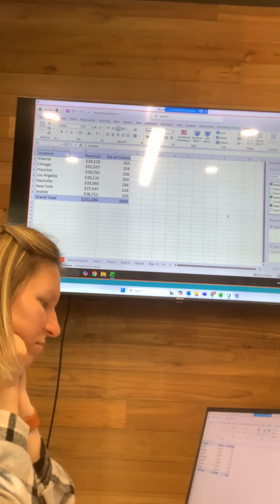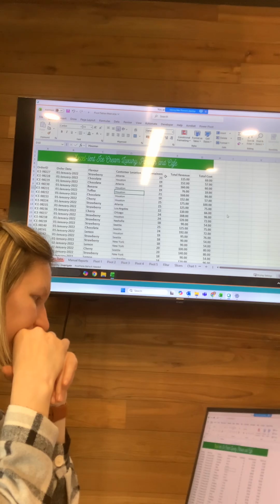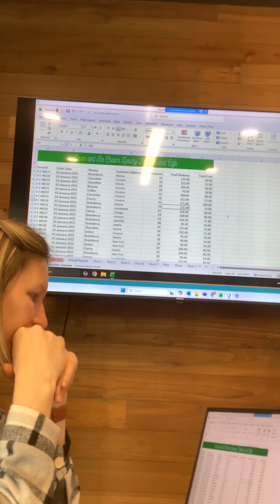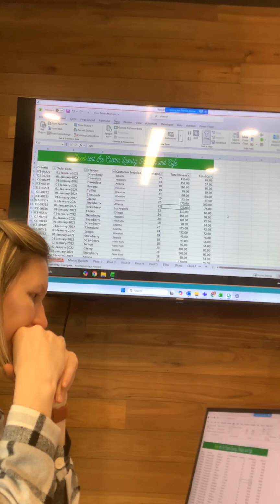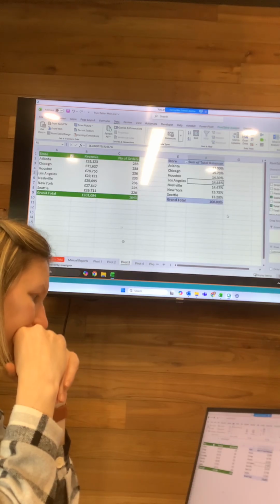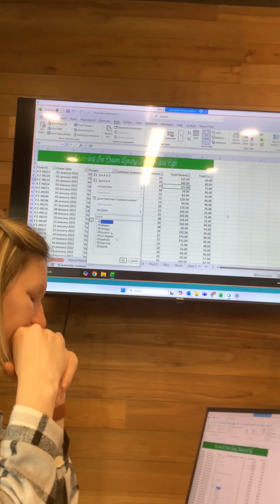If I go back to the underlying data, if you were to apply the data filter on this source data, it has no effect. So I'm assuming that's what you were talking about when you asked what's the best way to filter, the box or data filter. If you went back to the raw data and applied a filter, say for example just Atlanta, it has absolutely no effect on the pivot tables. So there's no point applying a filter on the raw data because it's not going to have any effect on the pivot tables.